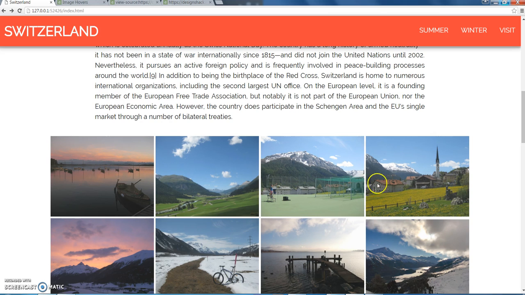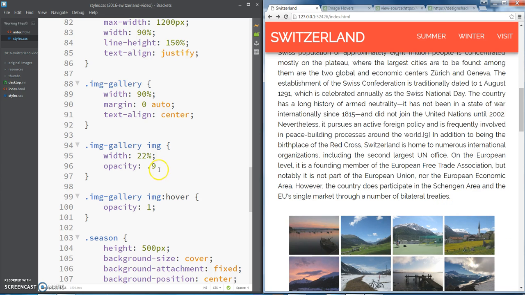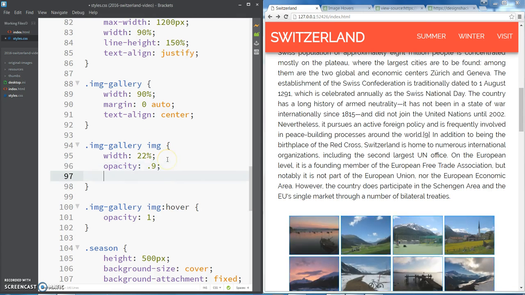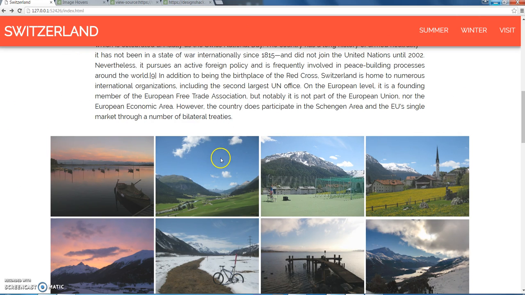Now we might want to make it a little bit slower because at the moment it's pretty fast. It happens instantaneously, so there's no kind of fade effect, and we can do that just by putting in a transition effect. Now we put that actually in this part here, the image tag, not the hover part. So here I need to put in transition, and I can put in the time in seconds, so I'm going to make it 1 second. And now if I go over here and I check that my hover effects are working, you can see we have a slight fade and it doesn't happen instantaneously.